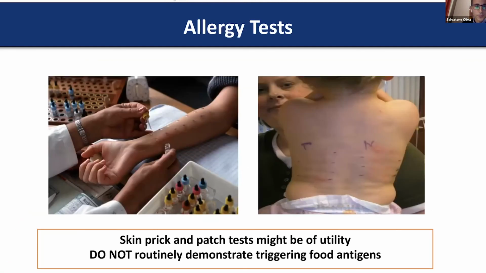Next. What is really important is that you do not perform allergy tests because you want to know what the trigger foods are. This is impossible by allergy test. You should perform allergy tests just because you want to know if there are other allergies, but you cannot establish a treatment on the presence of a positive or negative allergy test, because it is impossible to identify the trigger food by doing allergy tests. So this needs to be clear in the mind of the physician and in the mind of the patient, because allergy is a part of the story, it is not the main story. Okay, next.